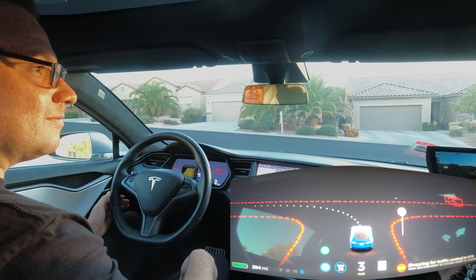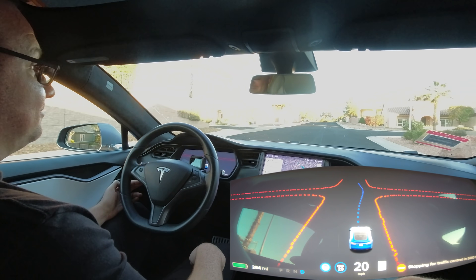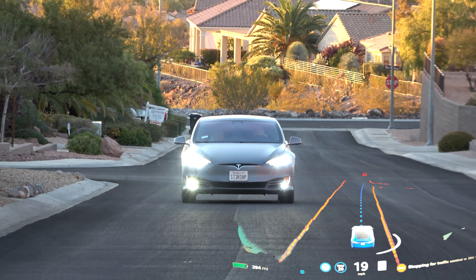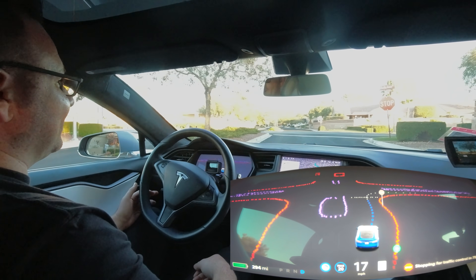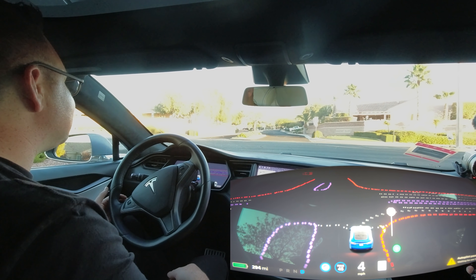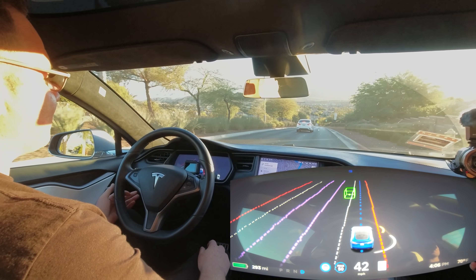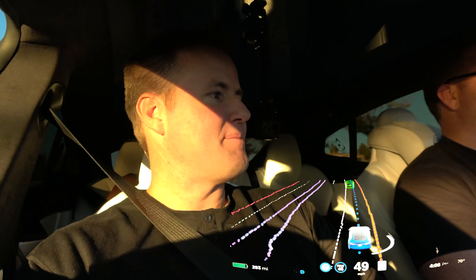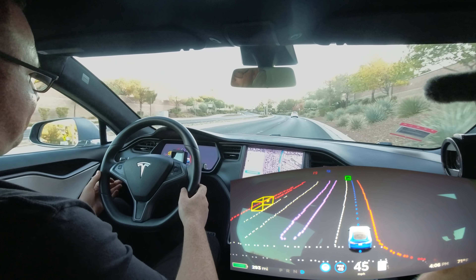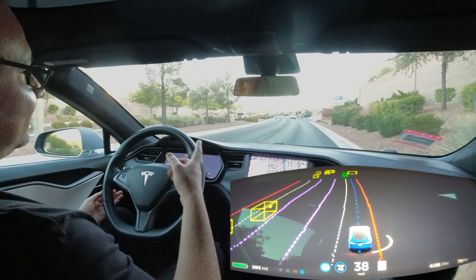They're at an intersection. There's the actual stop sign — it's stopping and turning. No cars. It sees the upcoming intersection and even the little tree island, shown in purple. In the right lane now, stopping for traffic. A car went by quickly as a green box on the display. Now turning right and going. Driving down the street at 49 miles an hour with a car in front as a green box on the screen. Just like regular autopilot, hands stay close and you can take over whenever. The only adjustment is setting the max speed with the stick to around 45 miles an hour.